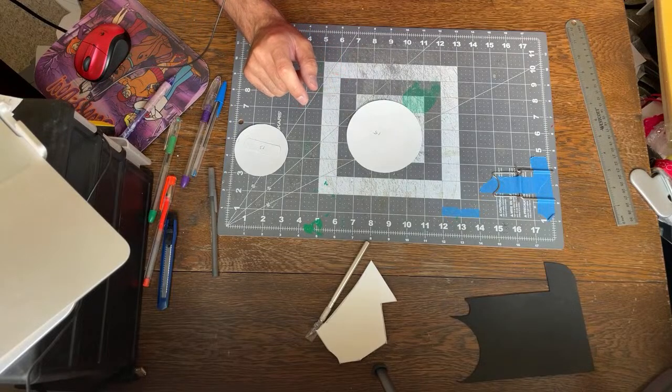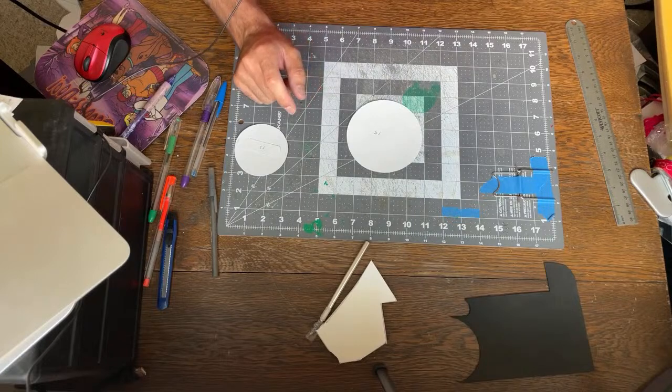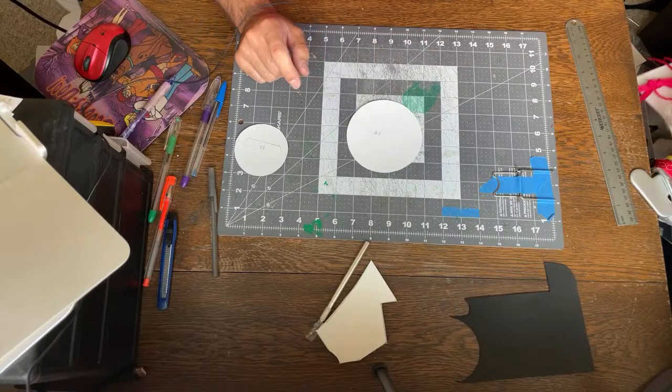Okay, so how did I start this? Do it out of 10 millimeter foam. Let's see if I can uncover that here.